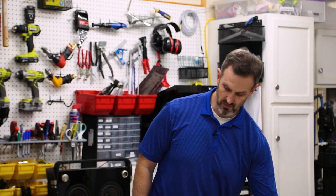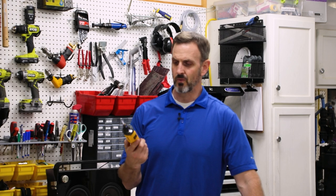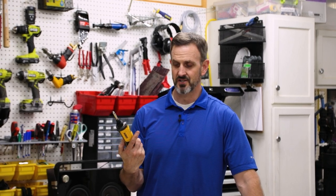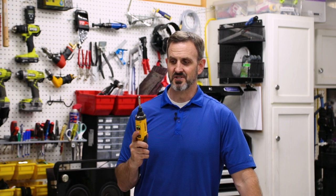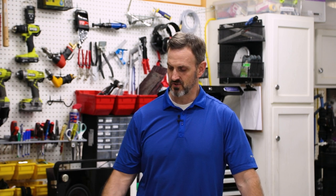Another couple tools that I've decided I really like is, first off, for deburring, I like this DeWalt electronic screwdriver. It's gyroscopic, so when you push the button, it doesn't actually move necessarily. You have to physically turn it, and it'll go. It's really nice to put it in the deburring hole, push the button down and turn it slightly, and it works really nice. It's a lot easier than using that hand tool, and I think you can get more consistent results with it.